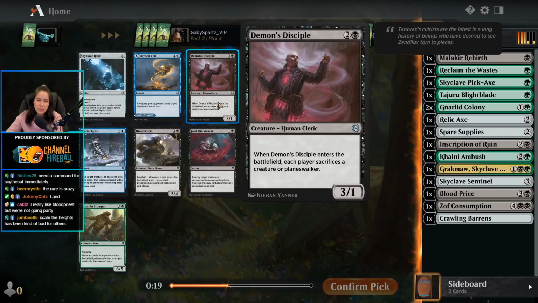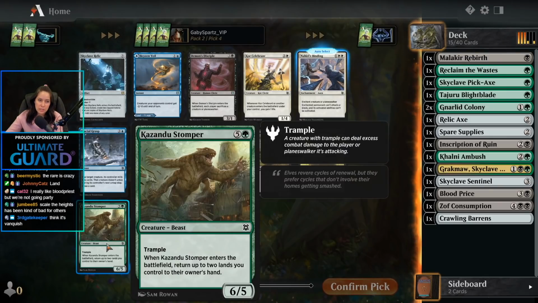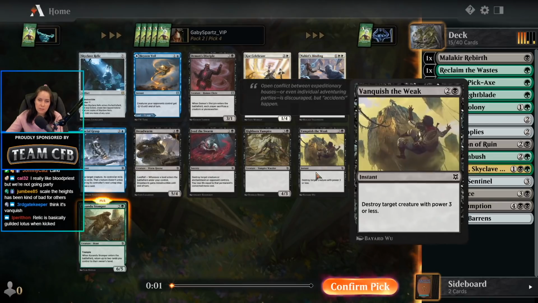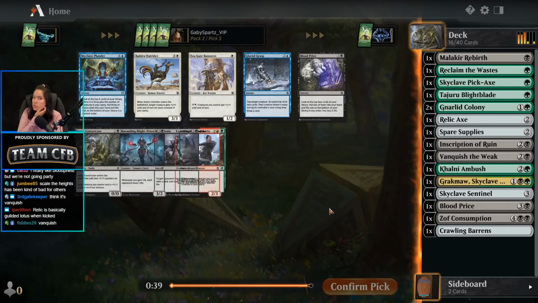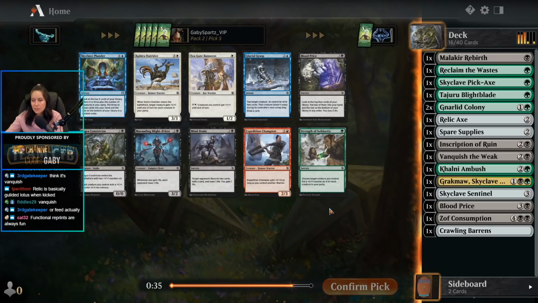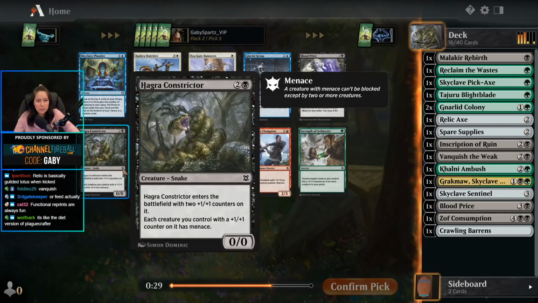Demon's Disciple enters the battlefield. Each player sacrifices a creature or planeswalker. Weird. This is just a functional reprint of the other 3-1. Interesting. And Kazandu Stomper returns lands potentially. I think I'll just take Vanquish the Weak as a small removal spell that we can use at some point. Yeah, I like that pick. I like a Gatekeeper. It's a good pick.